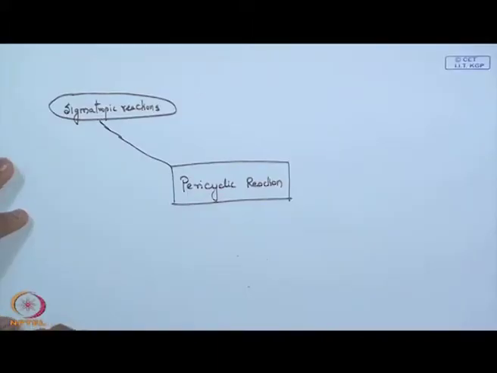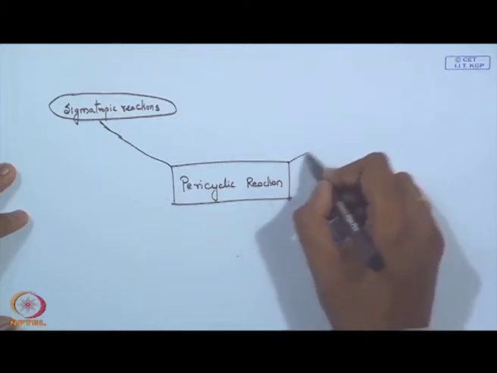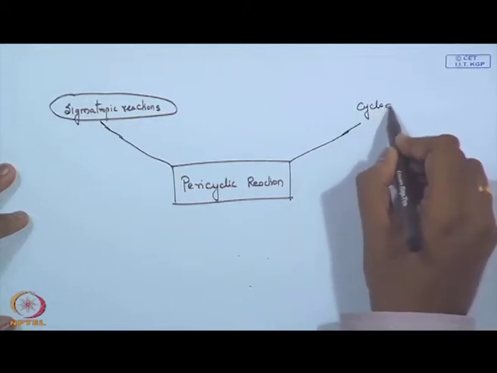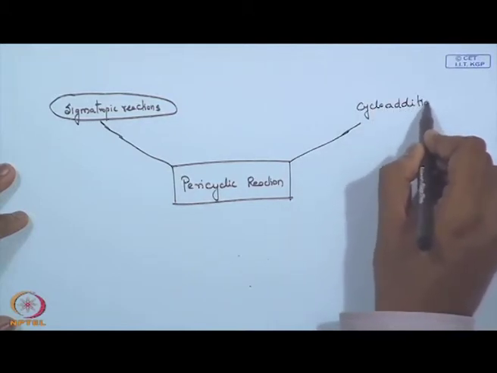In group moving we studied hydrogen atoms, methyls and the like, and then we studied sigma bond movement, where we studied Cope, oxy-Cope, Claisen, and different types of Claisen rearrangements. We also understood their stereochemistry in detail. After finishing sigmatropic reactions, we studied another important type of pericyclic reaction, cycloaddition.